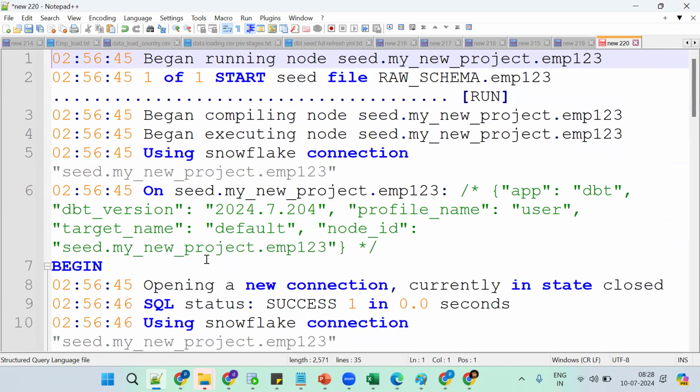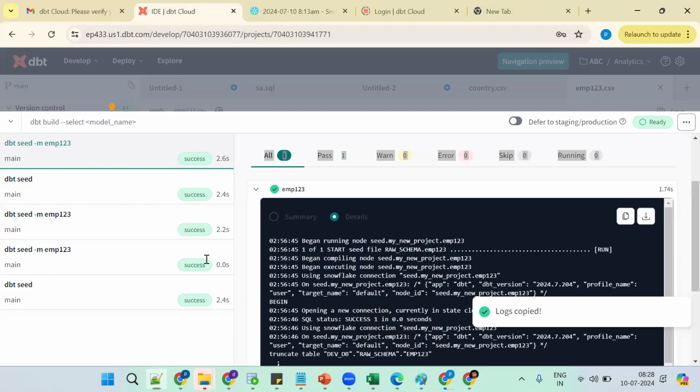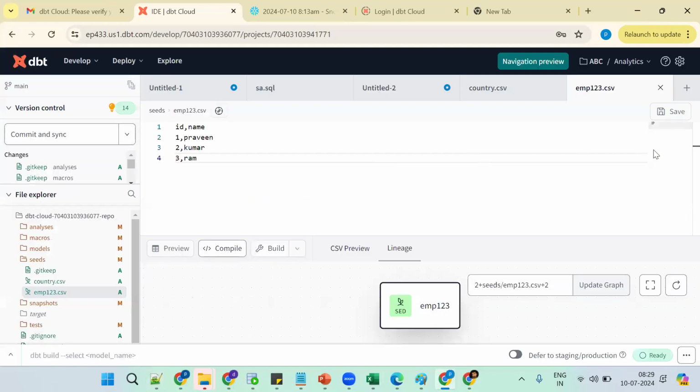So what happened? The question is, if I try to insert one more record, what will happen? Will it create the table again or not? It will truncate the existing table and reinsert one more time. So this is the same thing we can do. Now see one more important question. So far this is good.